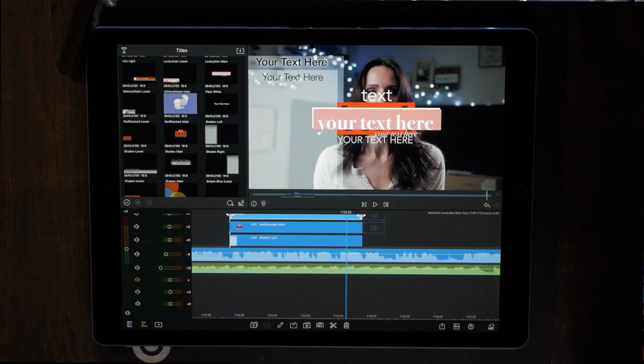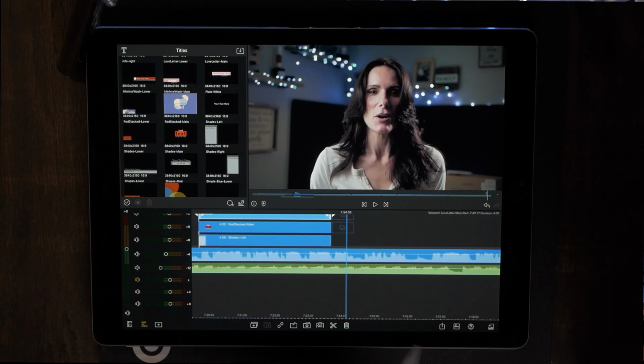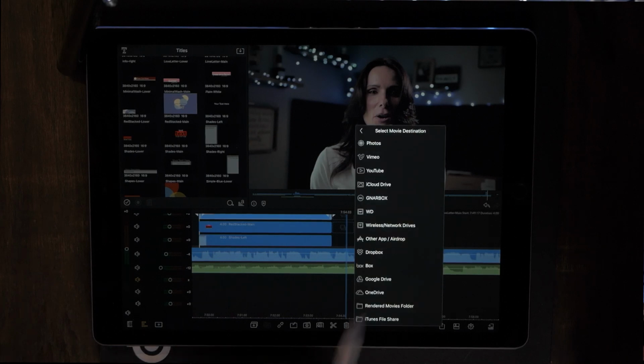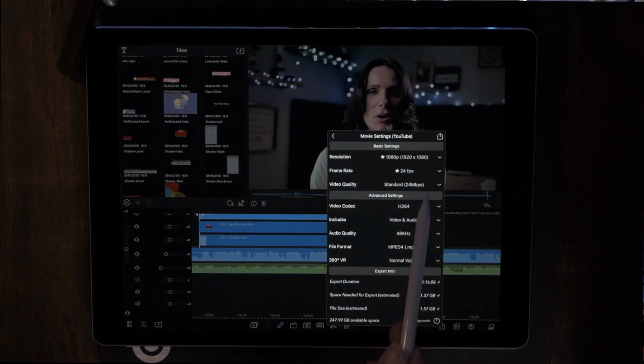So what we're going to do is hit the share button, and we're going to choose movie. And it's going to ask you what platform you want to upload it to. So let's go ahead and choose YouTube. Now it's going to ask you to confirm all of your settings. And yes, that looks good to me. That's everything that I like.